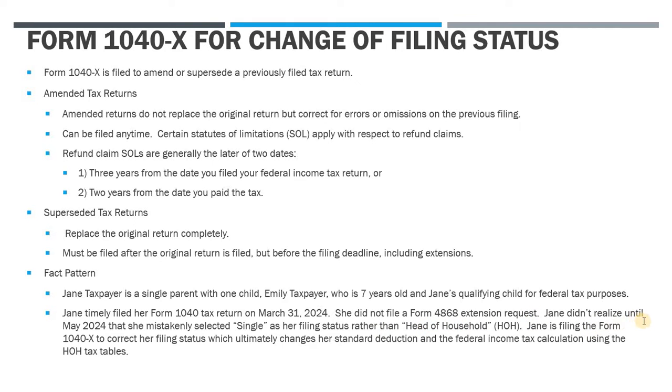Now, Jane didn't realize until May 2024 that she mistakenly used single as her filing status rather than head of household. Jane is going to file this 1040X to correct the filing status, and the ultimate changes here are going to be an increase to her standard deduction, and she's using different federal income tax tables.